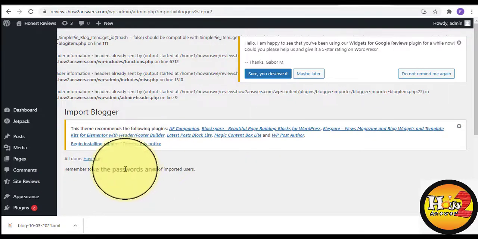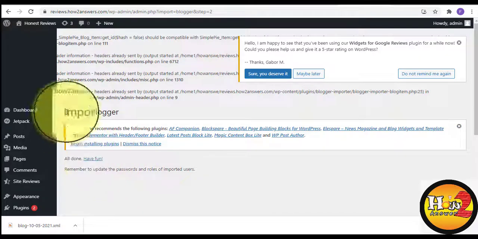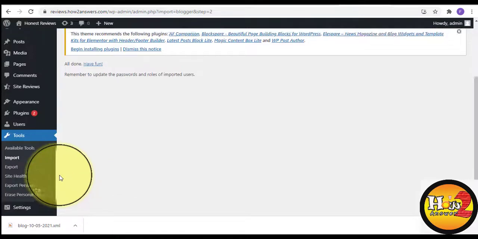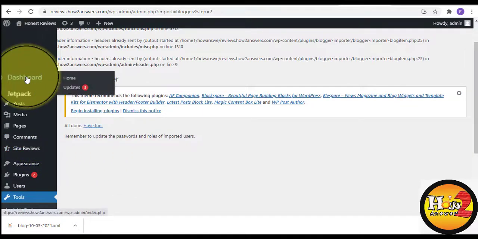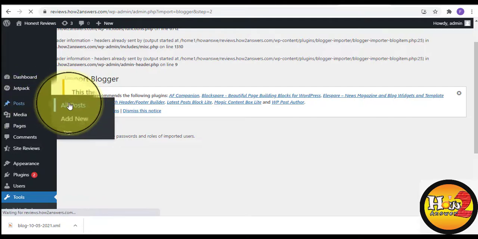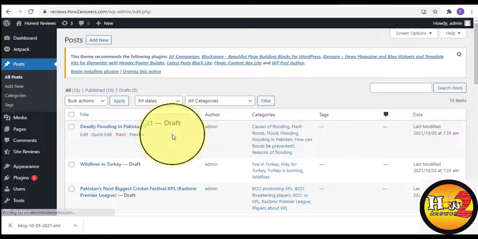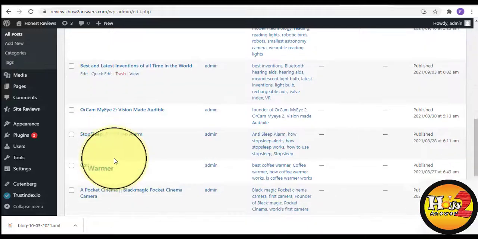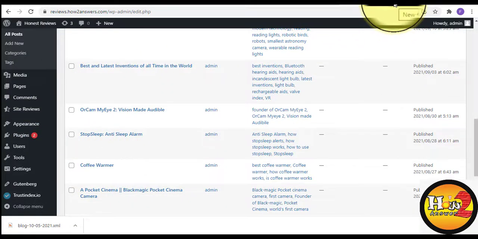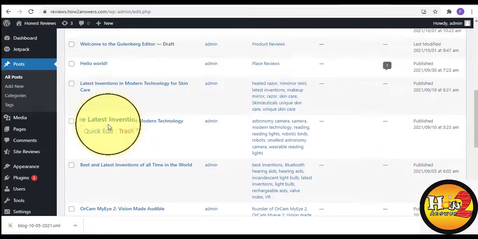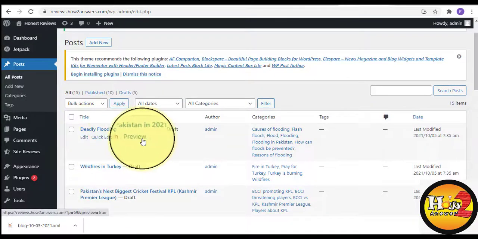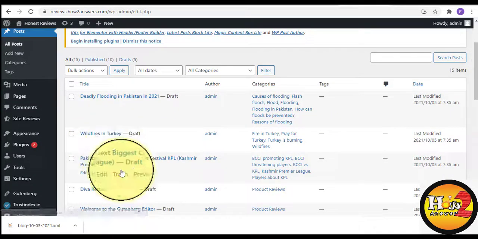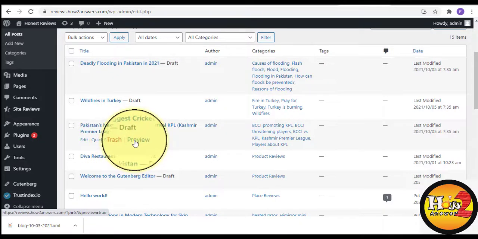So now we'll verify by going to the posts option, because I had just the hello world post, which is the default post in WordPress, and nothing else. So let's see if there is anything in my post section now. So I'm going to the all posts option. Here you can see there are a lot of posts over there. I can see multiple posts, so it means that my data is copied with multiple categories as well. Obviously the categories are different, so I'll be managing that later. We can add and delete categories, so there is no issue. The main issue was our posts, comments, and likes and dislikes, and everything is over there right now.